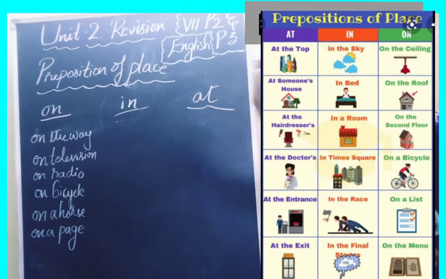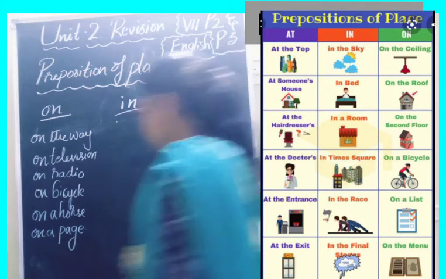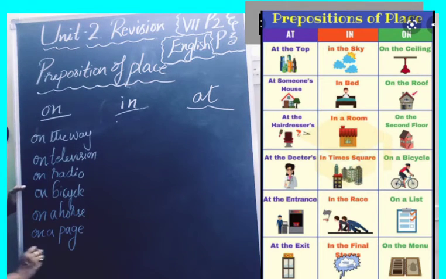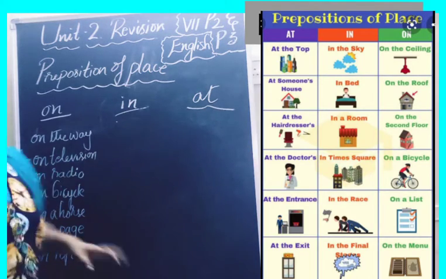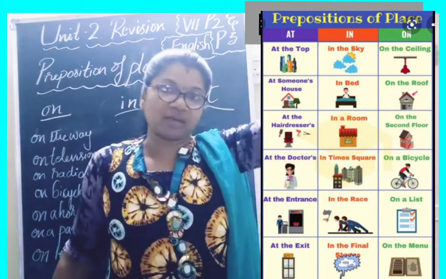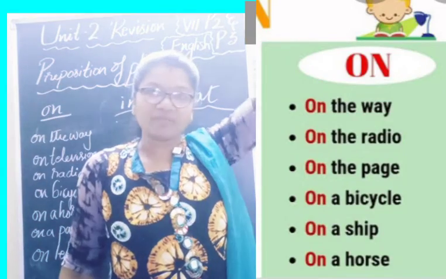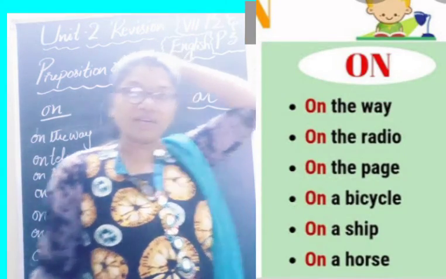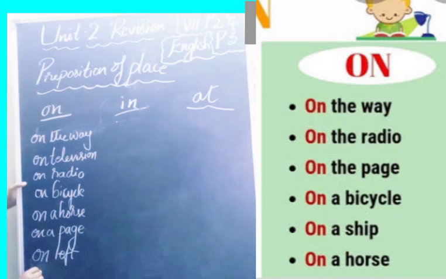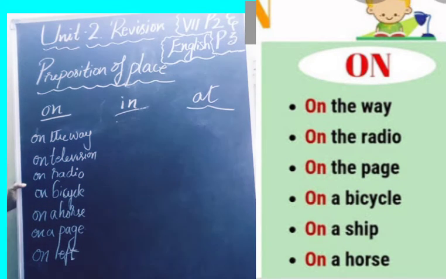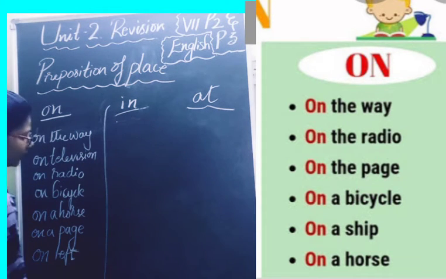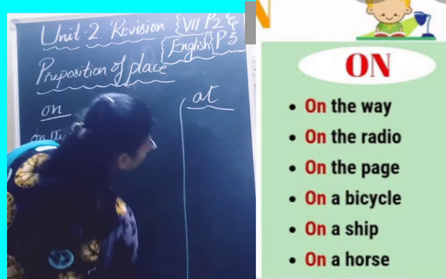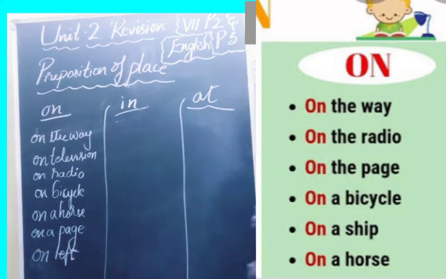You will get it. See, for directions also you can use on left. It's on left, not in left side. Not "go in left side"; it's on left side. The shop is on the left side of the main road. On the left, on the right, on left, on right. Okay. Are you following me? Okay. And then now let's go with the placement of in. And also at is very important. Now let's go with the in now.